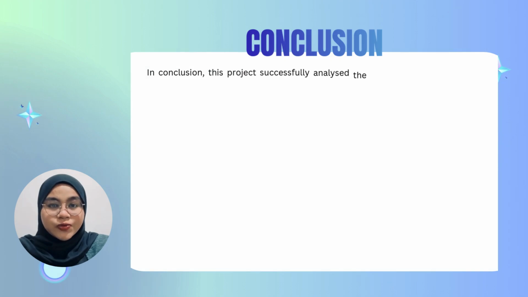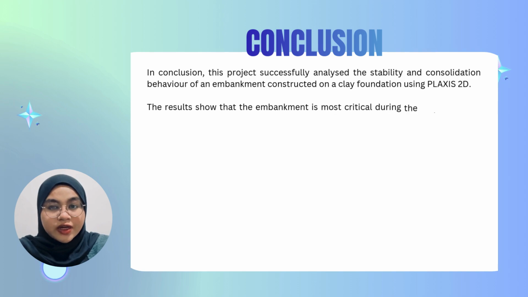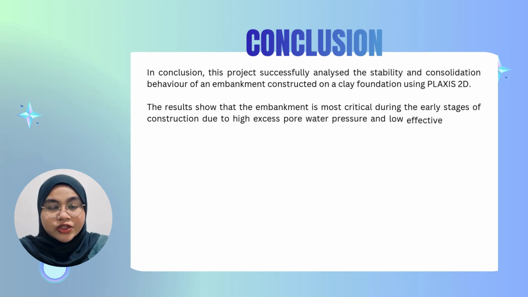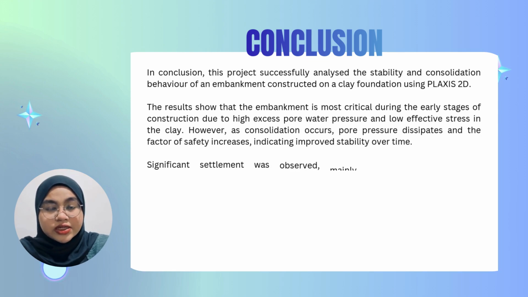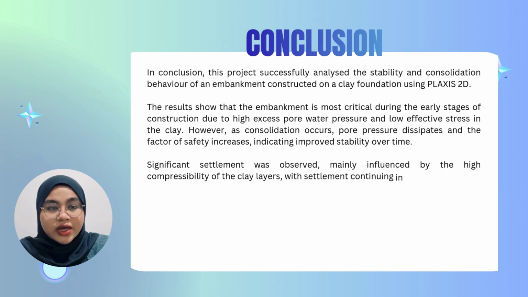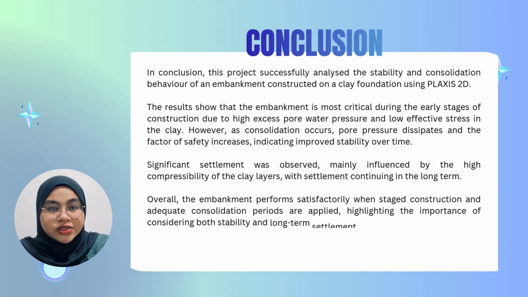In conclusion, this project successfully analyzed the stability and consolidation behavior of an embankment constructed on clay foundation using Plaxis 2D. The results show that the embankment is most critical during early stages of construction due to high excess pore water pressure and low effective stress in the clay. However, as consolidation occurs, pore pressure dissipates and the factor of safety increases, indicating improved stability over time.